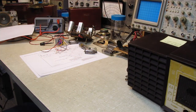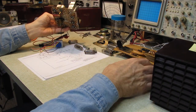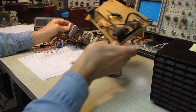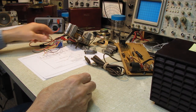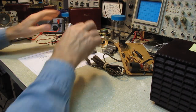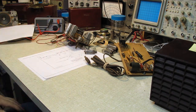So that's pretty much the rundown. First thing I'm going to do is recap this, repair the wiring that's on this daughter board, and then we'll put the tubes in it and see what happens when we put some power on it. But I think confidence is high that this can be repaired and put back into service to make a little dust set.